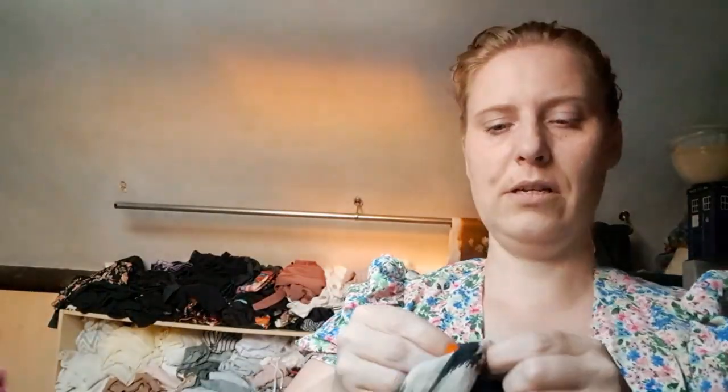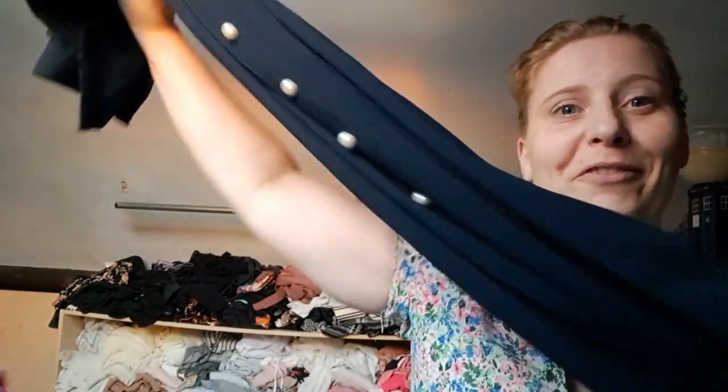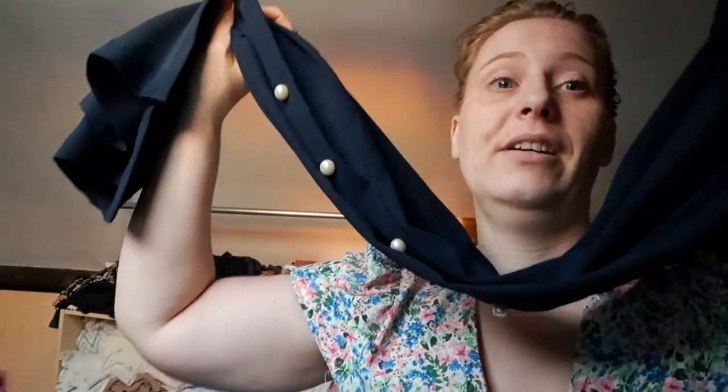Right, I have the clothing that I found. So I found this Marks and Spencer skirt. It's very nice, it's A-line. It's very cute. Oh, it's undone. So that will sell for about £15, so that's not too bad. I found these Zara trousers with pearls all down the side, which is lovely, I'm sure, but they go for about £15. I think that was on the pound sale rail, so I got those, so that's fine.